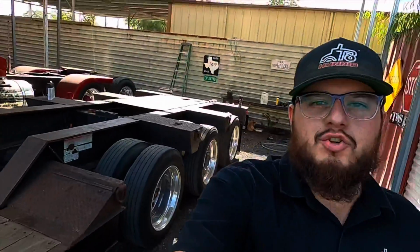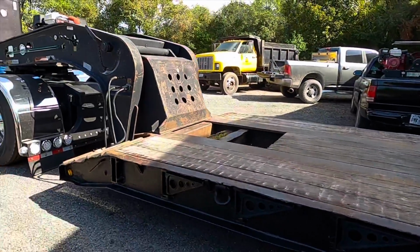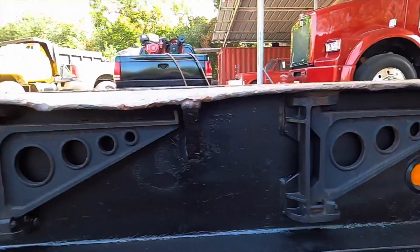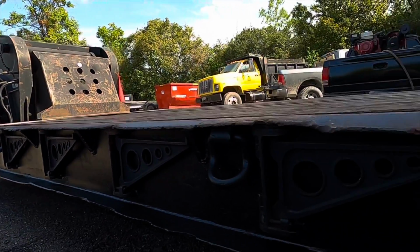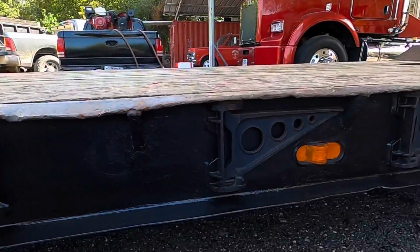I want to focus on the trailer today, just making the trailer look a little bit better. Now my outriggers, I'm gonna leave them like that. I'm not touching those up. I kind of like the way that it looks. Kind of makes the back pop out a little bit more with the black paint. So they'll be staying like that.